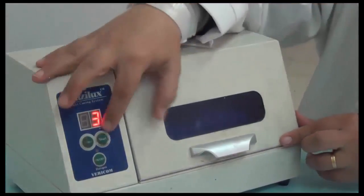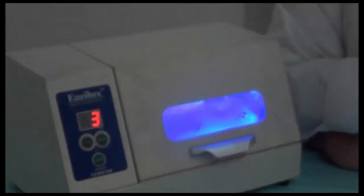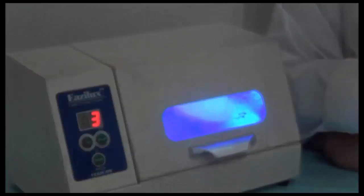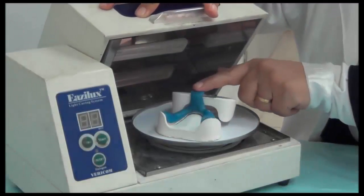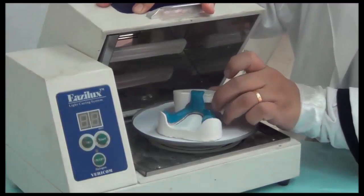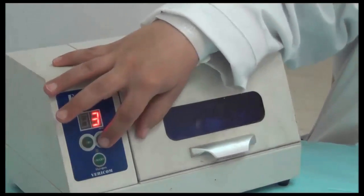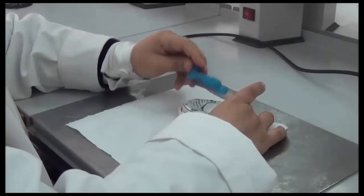The idea, we need to remove the support while it's curing, because the support material will be preventing the light from entering into that area where it's touching. So we need the handle solid enough to take the support away and complete the curing cycle. Once more. Now it's hard enough. I could remove my support material and then cure it fully till it's finished.